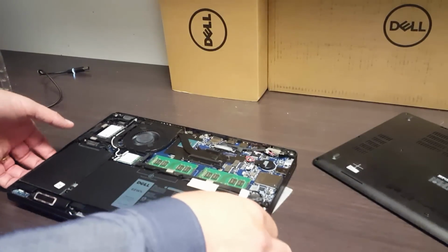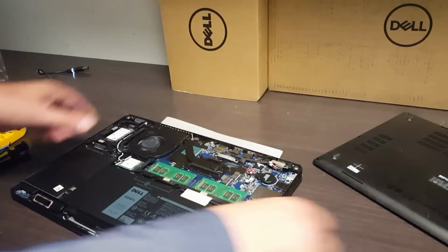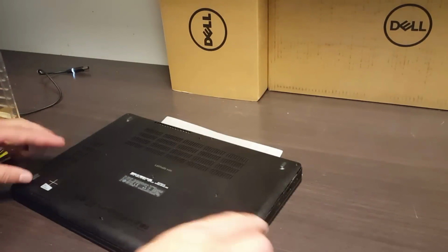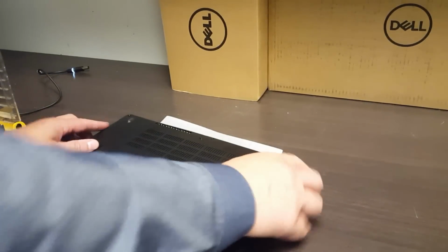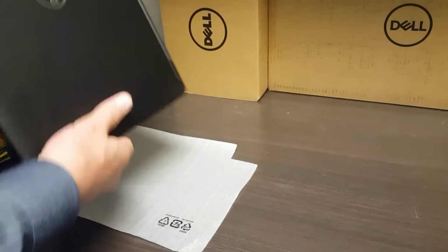Okay, so let's flip this back over and pop this on. It just clips on. There we go, and then I'll screw it down, but I'll do that later, so don't take your time.